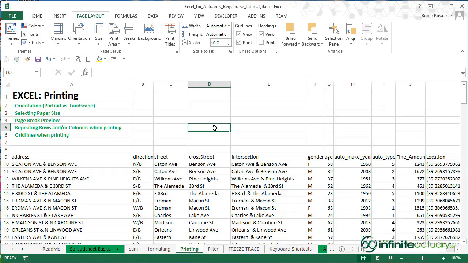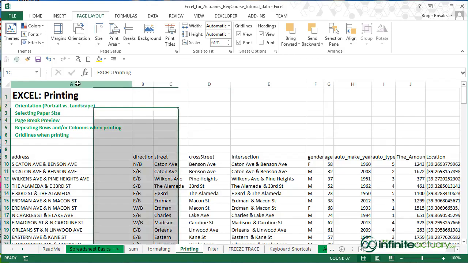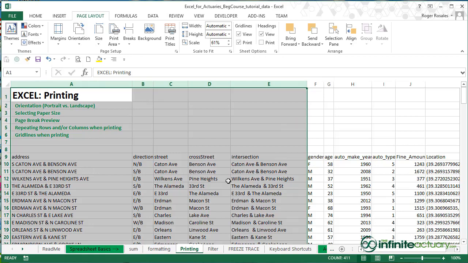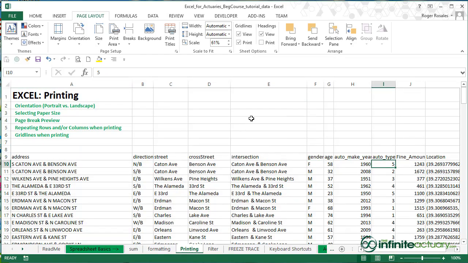All right, so when you do your actuarial work and you do something in Excel and you ship that off to somebody, it's a really good practice to make sure that you have your printing all good. So when someone sends your file to print, it all prints off nicely. We don't really like it when, I'll print this and only these first 5 columns are printing and there's some missing here and it's not print ready. That's not really professional of us.